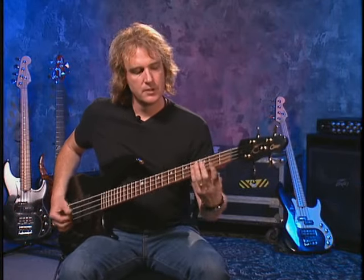As we're picking this, I'm going to slow it down a little bit for you. The way the picking pattern is going to go is: 1 and 2 and 3 and 4 and 1 and 2 and 3 4 1 and 2 and 3 4. And that'll be the picking pattern for it. Let's take a look at the left hand real quick to make sure we get the notes right. And you can have fun goofing around with these patterns.